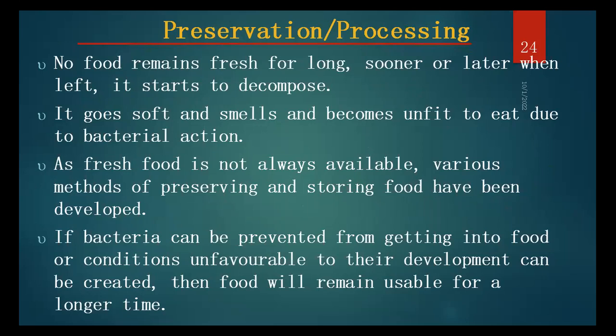Preservation and processing. Often food production exceeds consumption, and the fact that foods are produced seasonally, there may be need to extend their shelf life so that there can be food at the time when there is no production. So processing and preservation are also key processes that enable food to stay for a longer time.